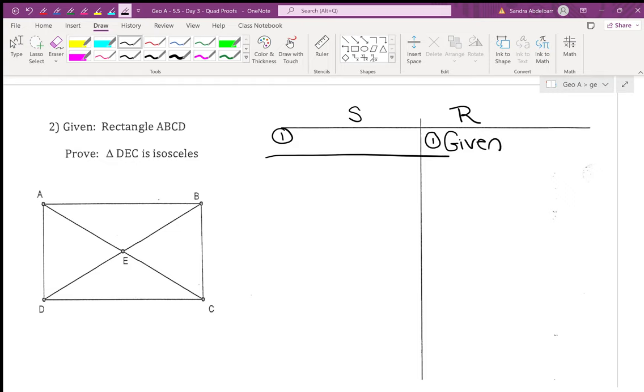So all we're given here is that we have a rectangle. But that's actually giving us a lot, right? Because that means I can use all the properties of a rectangle to help us out. Now, what is it that we want to prove? I'm going to highlight and then I'll erase it so it doesn't look too complicated. But we want to prove that triangle DEC is isosceles. To show that a triangle is isosceles, you have to show 2 sides congruent. So we're going to have to show probably DE and EC congruent. All right, that's our game plan. Don't mark it because I'm going to erase it. But do we all agree that's ultimately what we want to do?